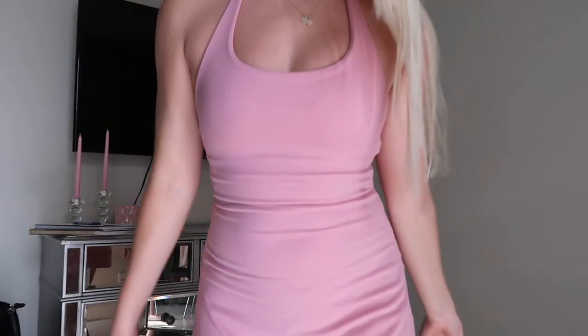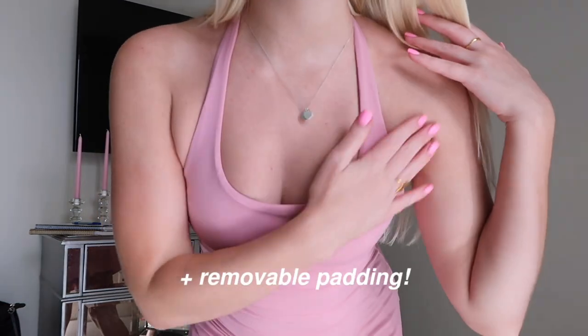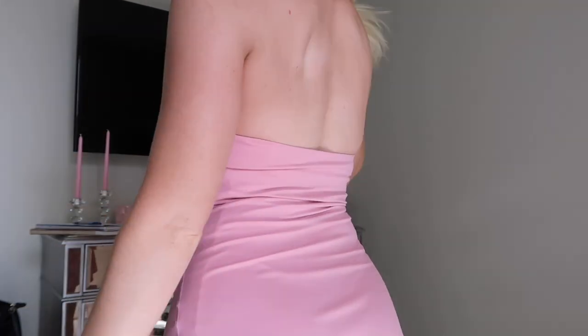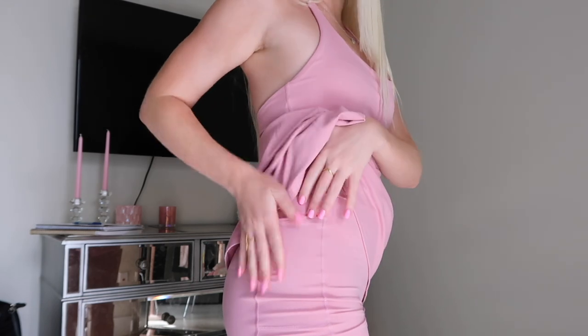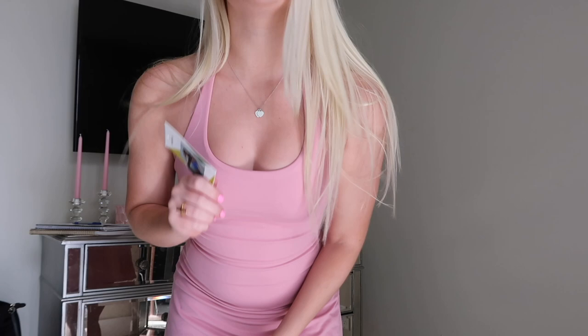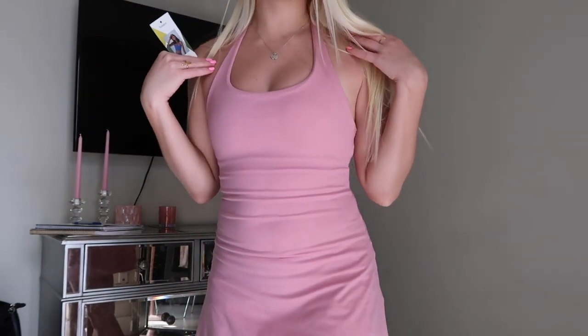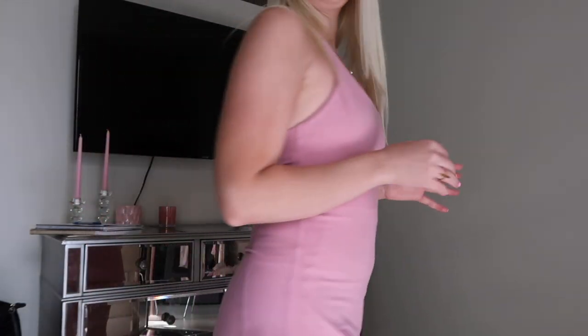The one I'm wearing is called the Everyday Dress, in the style called Laugh. It has a halter top in the front and no straps in the back. It's a workout dress so there are shorts underneath with a pocket for your phone. It's so comfortable and easy to just throw on — you don't have to think about what you're wearing. This color is called Blush and I really love the quality of this dress.